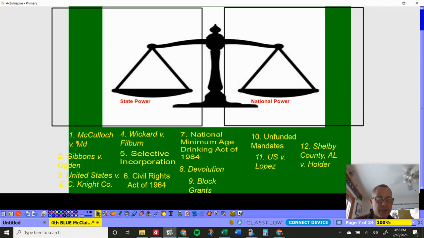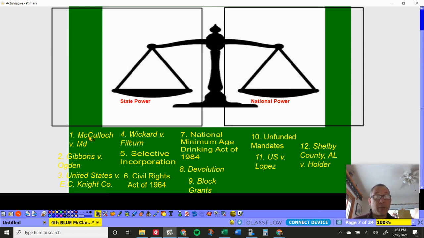So I'm going to tell you the first case, which is right here. It's McCulloch versus Maryland, just to get you started. And I'm going to ask you to pause the video and guess on your own. Obviously, you don't have to. You can be watching at double speed, which I'm guessing you probably are, although I talk pretty quickly as it is, so double speed is probably a bad idea. At any rate, McCulloch is the guy.